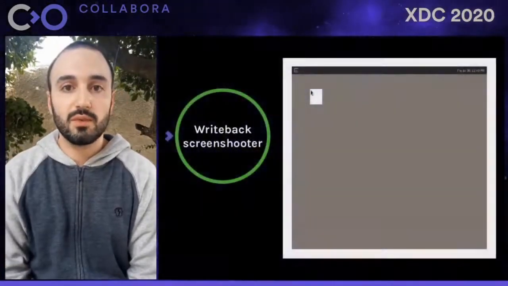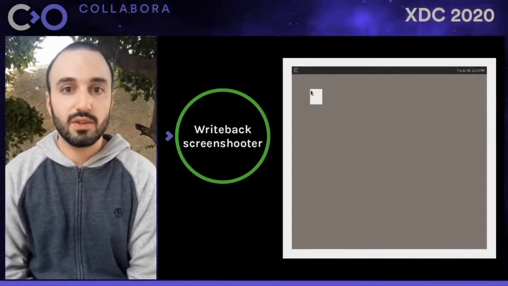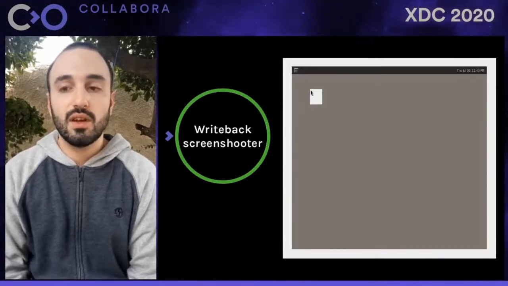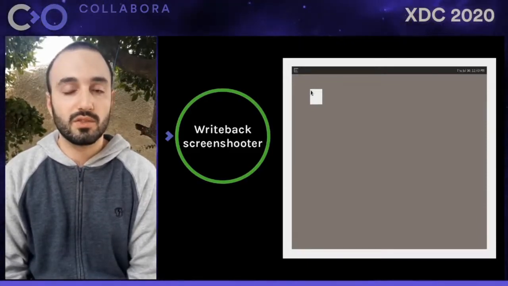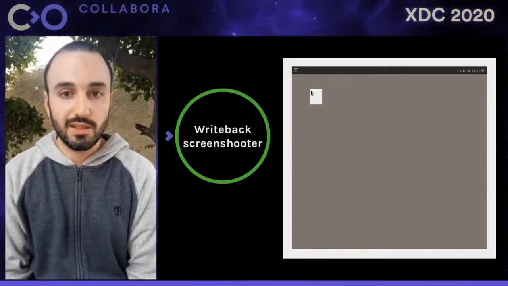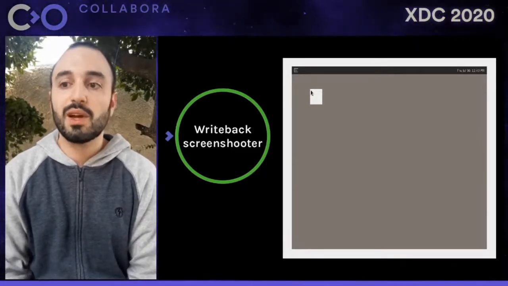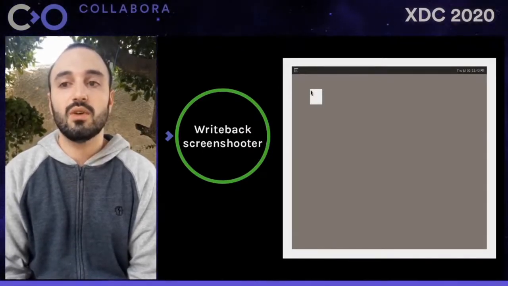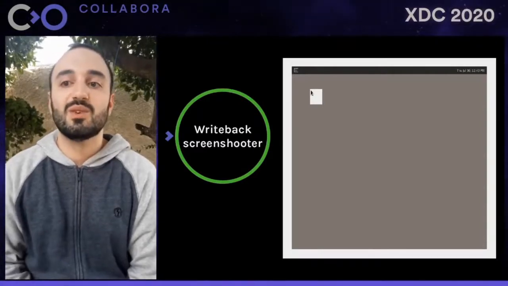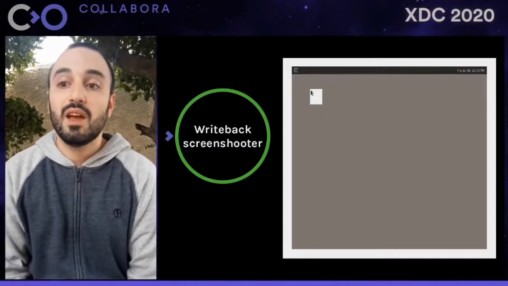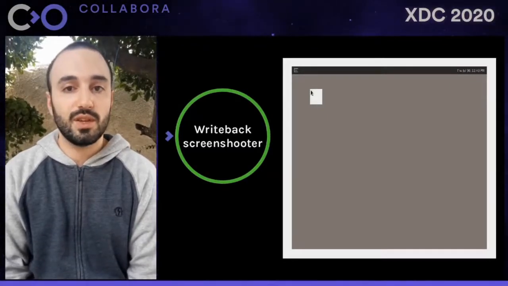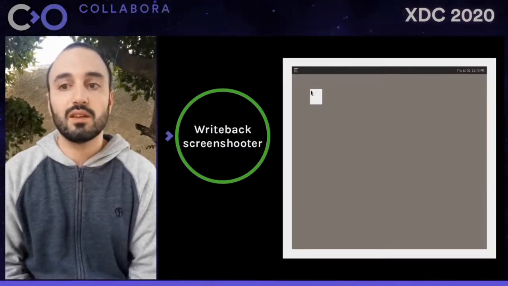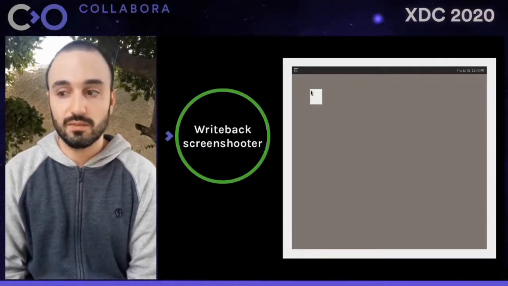Here we have a picture with the Writeback screenshot. By the time that I took this, VKMS was not considering the alpha value of the cursor plane in order to blend the planes, and it was really cool for me because I could see that the plane composition was being taken into account in this screenshot, so it was really cool to see this square. And people in VKMS are doing a great job. There are a few patches already to fix this problem and consider alpha blending.